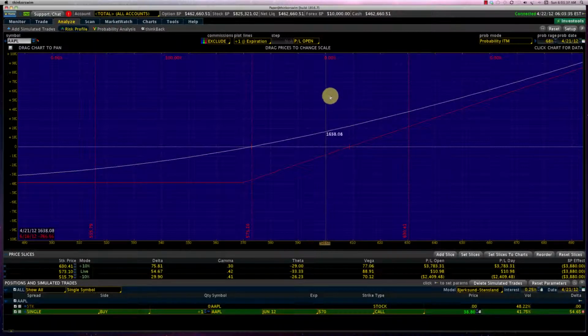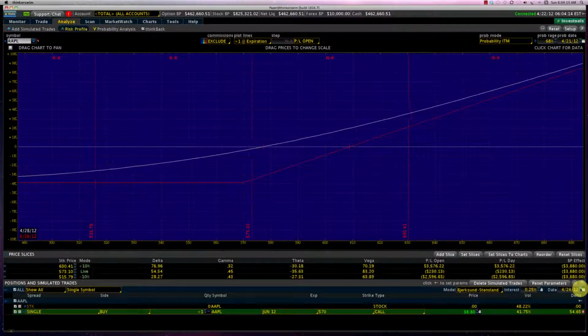Now, it's also important to understand how the white line works in relation to the red line. So as we move forward in time, as every day passes, the white line will actually start collapsing onto the red line. So what I mean is this, we can simulate our trade at the bottom corner here. So we have a date of 4/21 here. I'm just going to move these dates forward by each day and keep an eye on the white line and see what happens to the white line. The white line will ultimately collapse onto the red line.